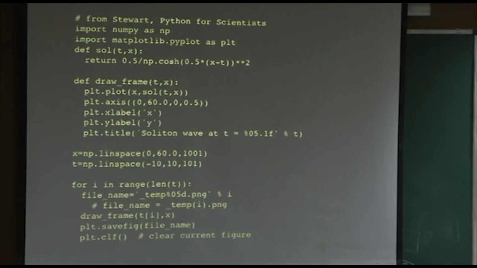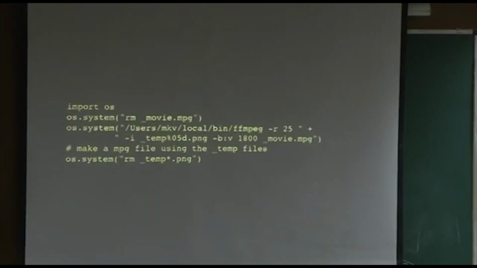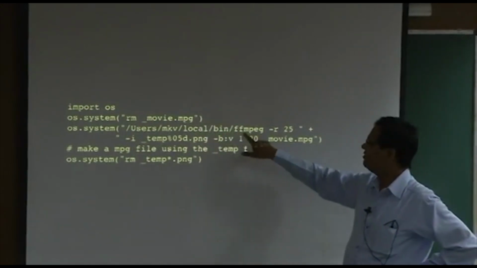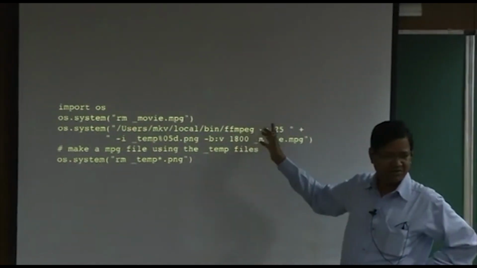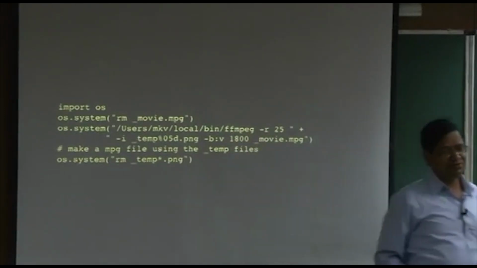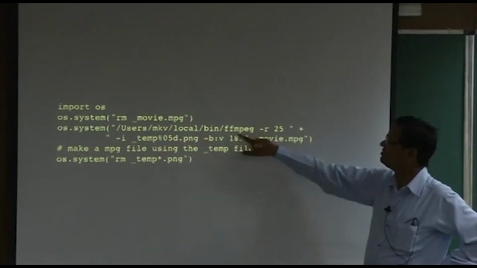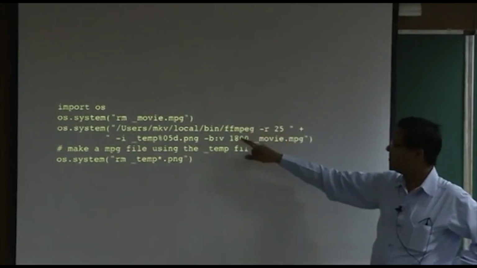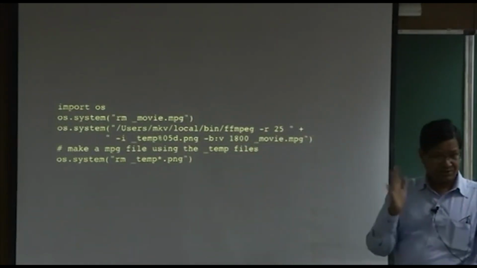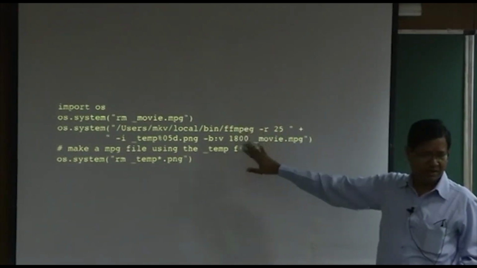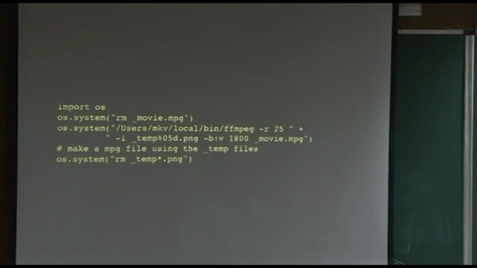Now, I want to merge them together in a single MPEG video. So, now I need to use some other package. The idea is that you run this function. You can run it from outside, but you can also run it from within Python. After the files are made, this is not part of Python, you have to download this package ffmpeg. Okay. So, it will piece it together. All this is part of the system, nothing to do with Python, but you can run it within Python. When I say import OS, it is importing the operating system. Well, it is not importing everything, whatever it needs it will have access to.